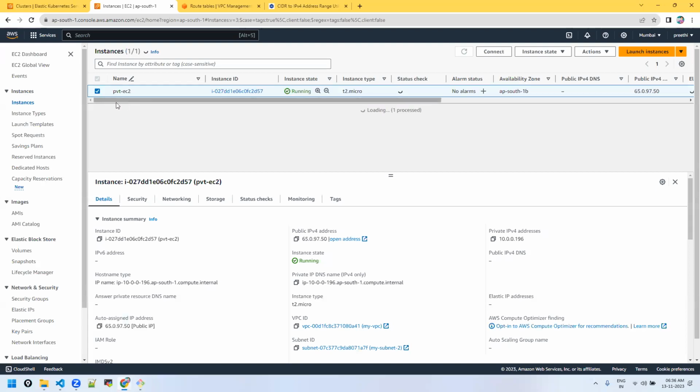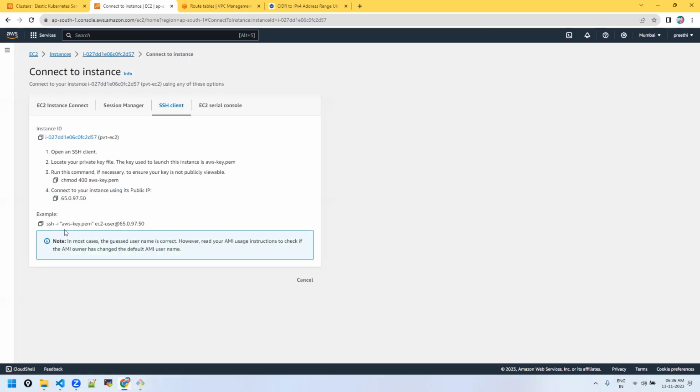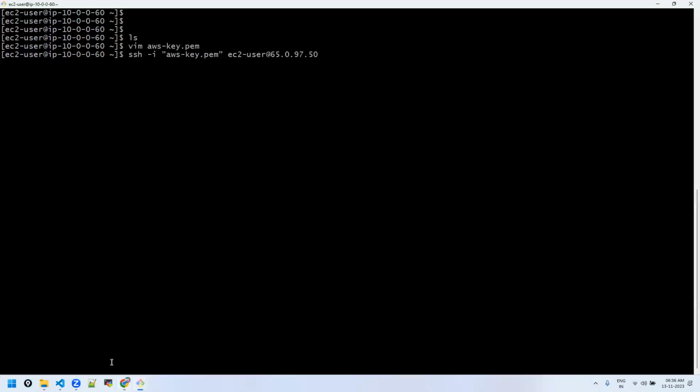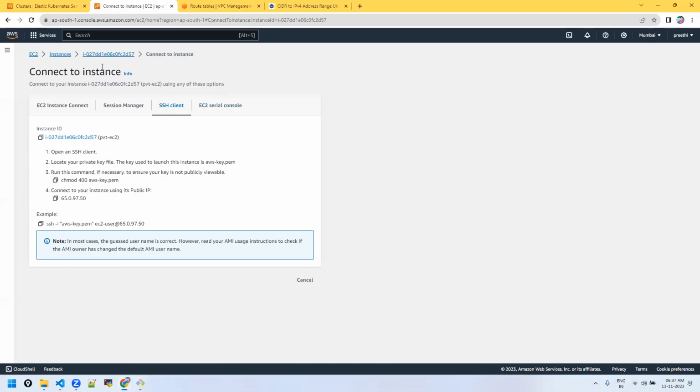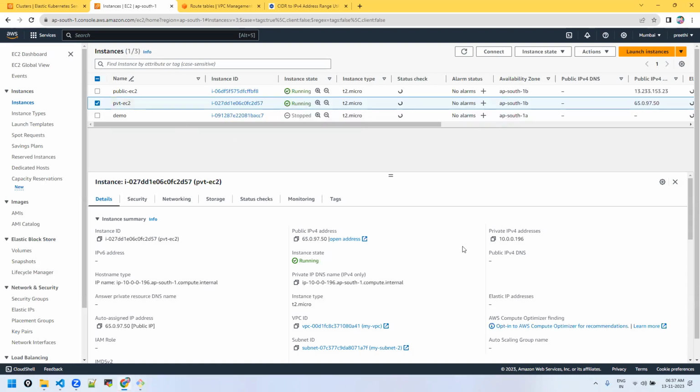AWS key.pem. Oh, okay, one minute. Here we can give the private IP, as we are connecting from inside the instance. Private IP.